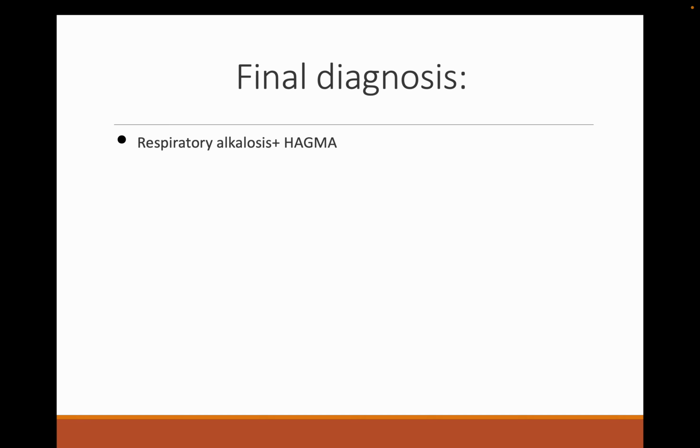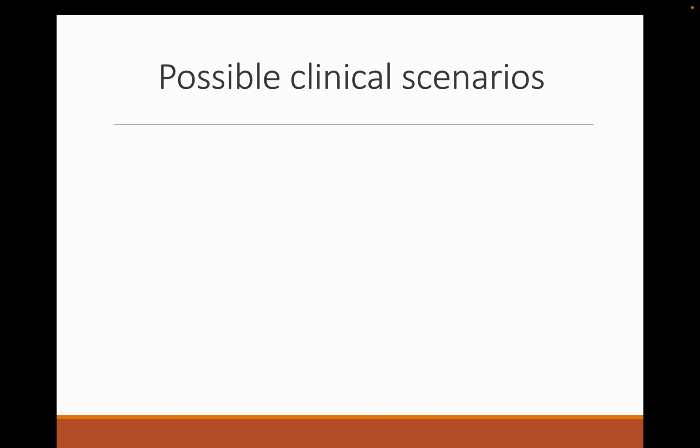The primary pathology you always mention. So what are the causes of respiratory alkalosis and high anion gap metabolic acidosis? These are the various possible clinical scenarios where both are seen. First, high anion gap metabolic acidosis can be explained by renal failure with early pulmonary edema, pneumonia or ARDS. Any pulmonary edema, pneumonia, or ARDS patient will have tachypnea. Because of the tachypnea there is respiratory washout, CO2 washout, so that might explain the respiratory alkalosis. Renal failure will explain the HAGMA.